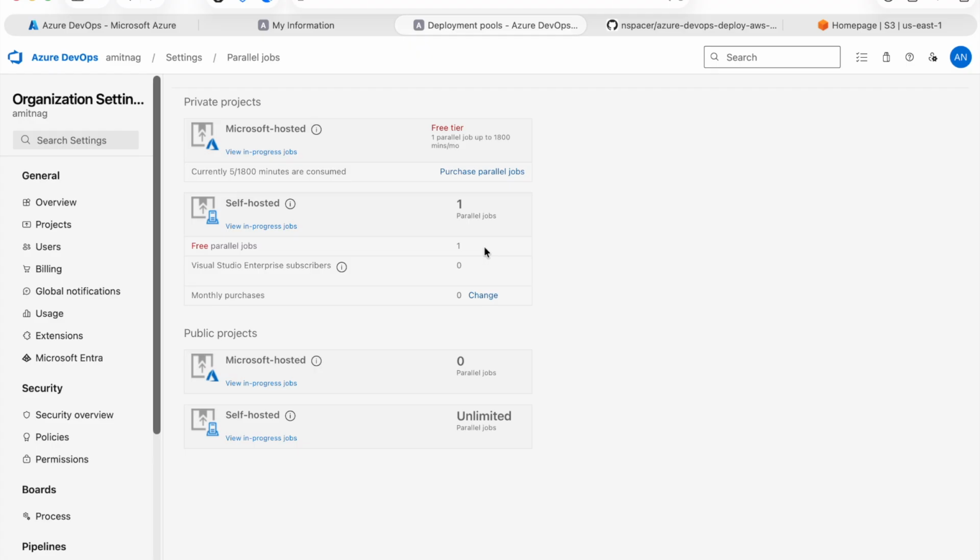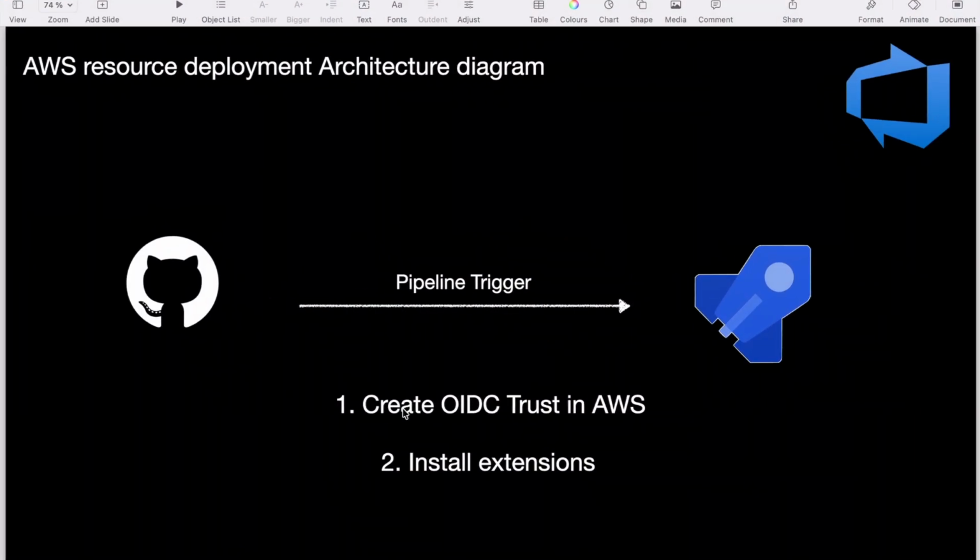But if you don't have it, please go and request that from Microsoft, and it's very easy. There is an online form available. I can give the form link in the description box so that you can request it from Microsoft with your organization ID from Azure DevOps. But it's very easy.